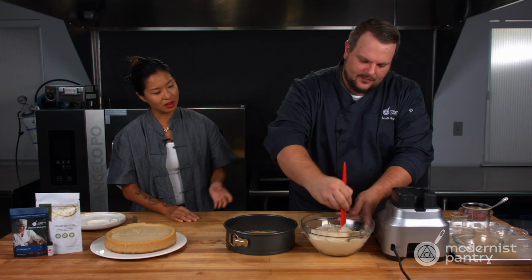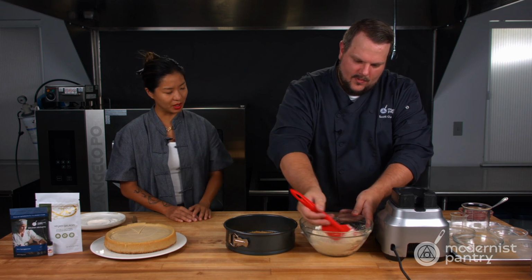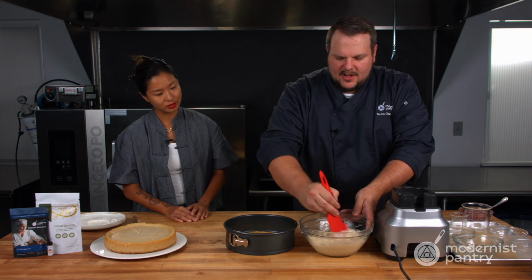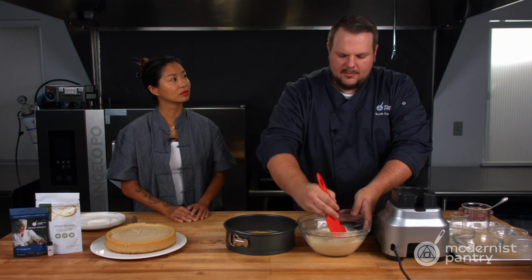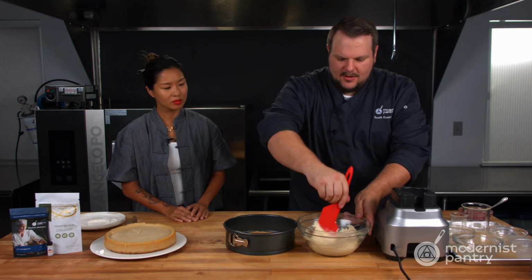When I noticed you were pouring in, it was a very smooth, very slow drizzle of the butter. Was that just to help with the emulsion? Yeah, especially if you're emulsifying things without a stabilizer, you never want to rush it. You want to give that fat time to mix in really well into whatever it is that you're making.